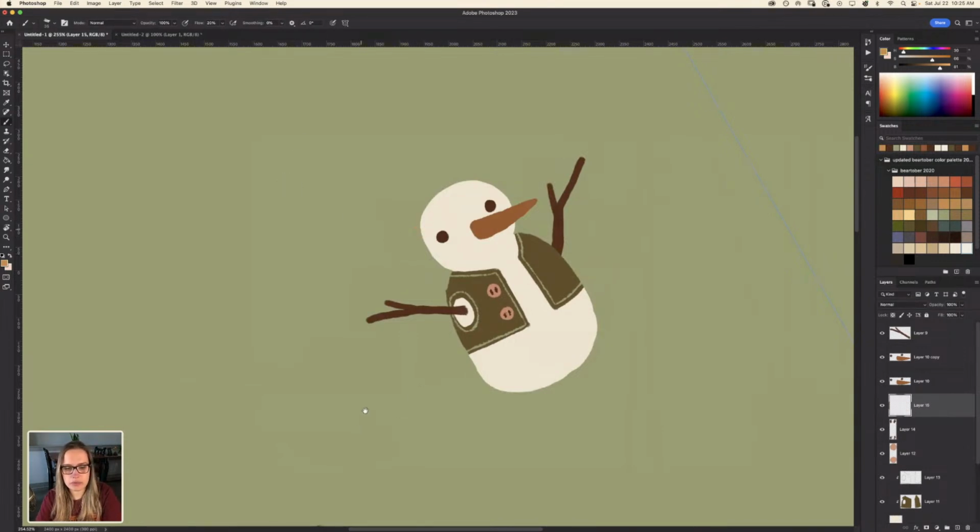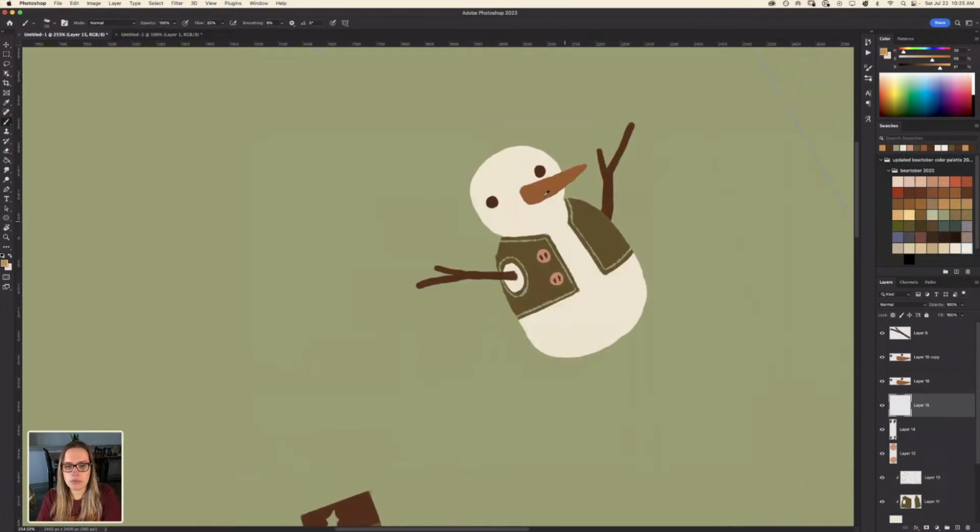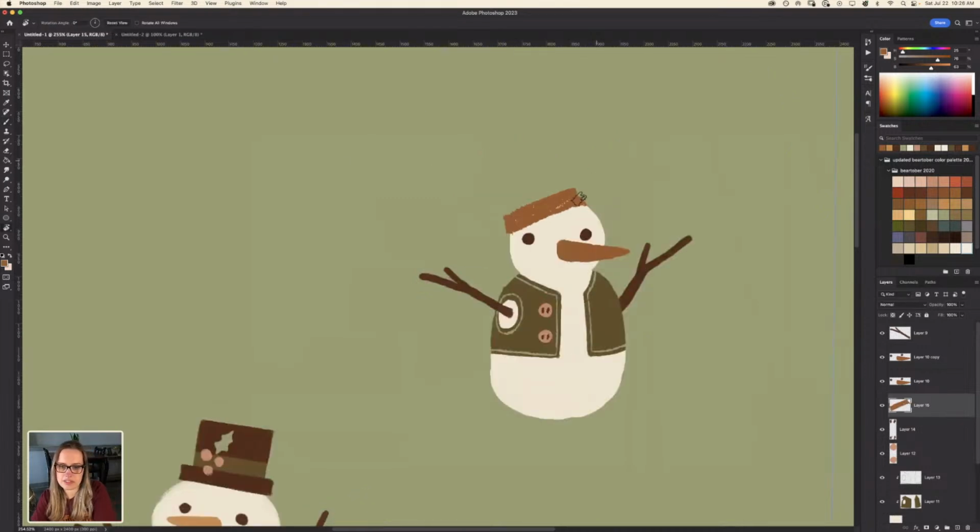Let's try a different color because that color is not going to work against the background. Let's just use this orange color for now, and then I'll probably change it. Hipster snowman. Okay. It still looks like a bird.